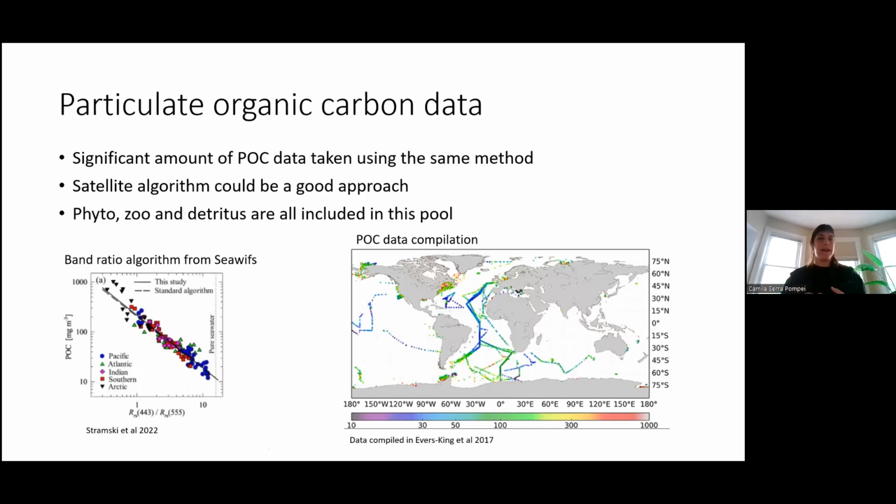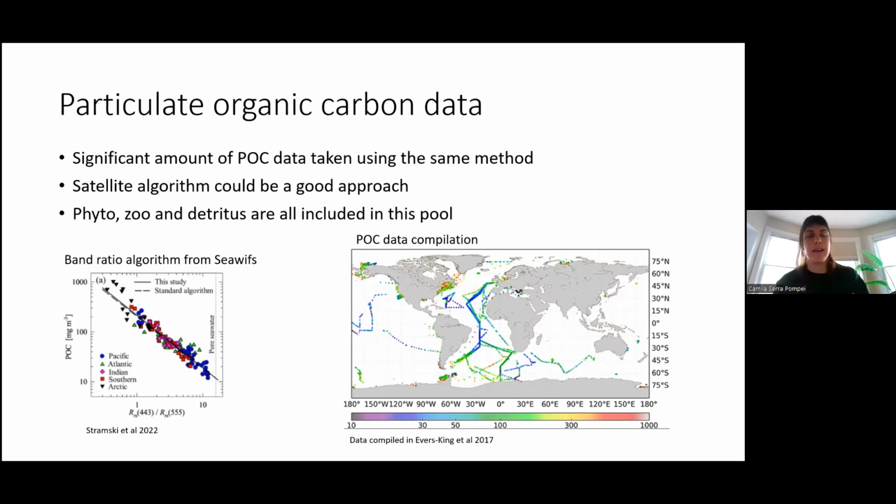Then something that I feel like modelers haven't got, or at least I haven't seen it much being used in models, and I'm actually getting quite a big fan of, is this particulate organic carbon data. It's a bit different from what I was thinking in the modeling community. When I thought about POC, it was detrital particles. But these people, when they go into the field and collect POC, it is everything. They collect phytoplankton, zooplankton, and the detrital particles up to a certain size. I don't remember now how many microns. If anyone knows up to how many microns it is, let me know.